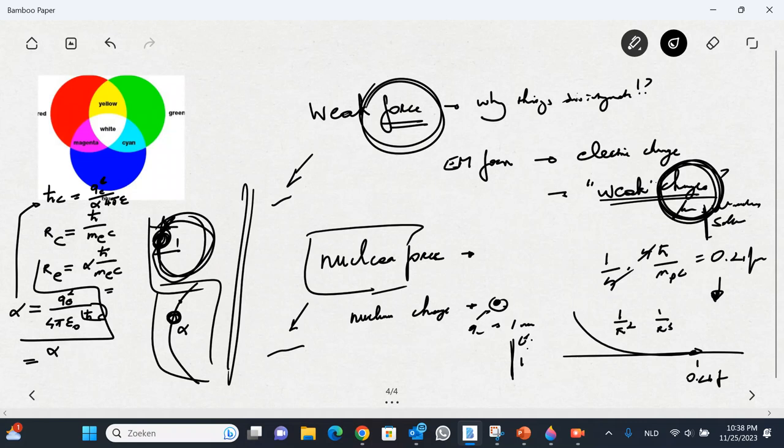Okay, I need one more step here. I see why I want HC. If we want that mass factored out, we want to really prove that all mass is electromagnetic. So as a first step, we say the theta bewegung charge is alpha times the mass. We replace that by the energy divided by c squared. We still have the h, and then we have the c, and then we have hc. So the elementary theta bewegung charge, the core inside of an electron, is alpha times h bar c.